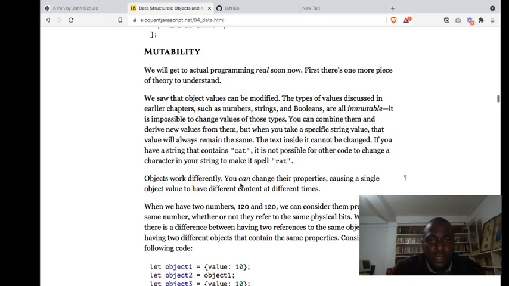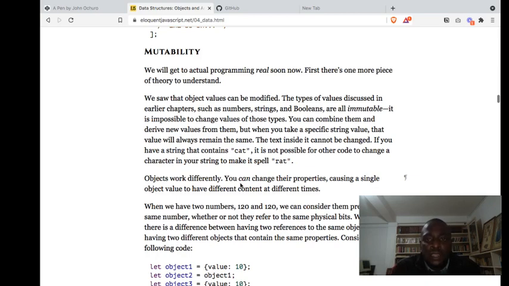Let's read that again. We saw that object values cannot be modified. The types of values discussed in earlier chapters, such as numbers, strings, and booleans, are immutable. It is impossible to change values of those types. You can combine them and derive new values from them, but when you take a specific string value, that value will always remain the same.